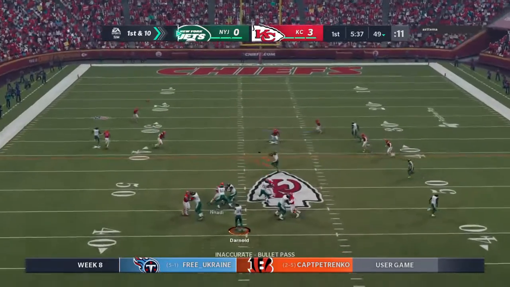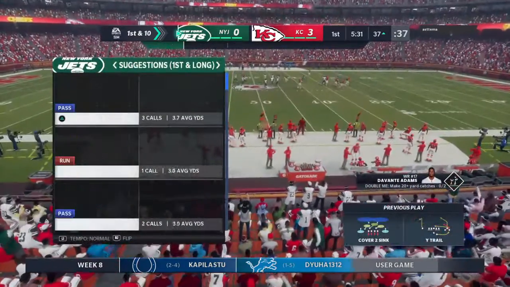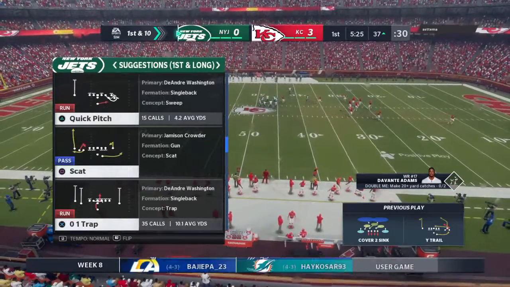Darnold from the gun. Got a man. It's Brashad Perriman. And he is tackled inside the 40, not quite to the 35. Back-to-back nice gains. That one for 14 yards and another first down, Jets.